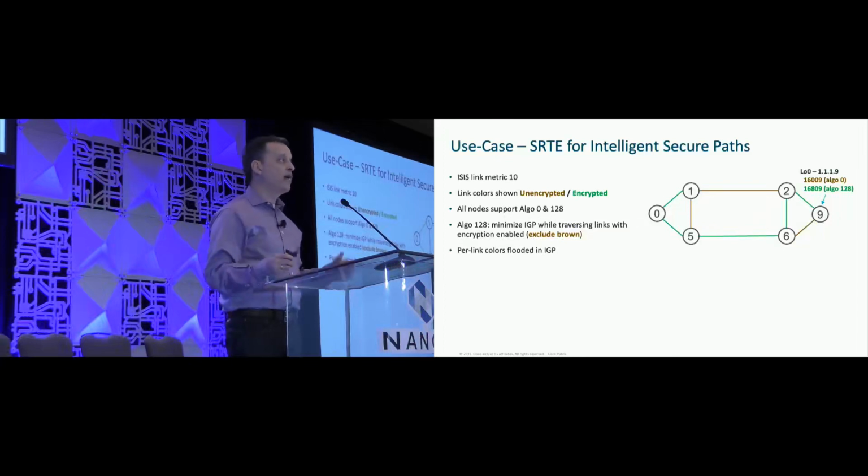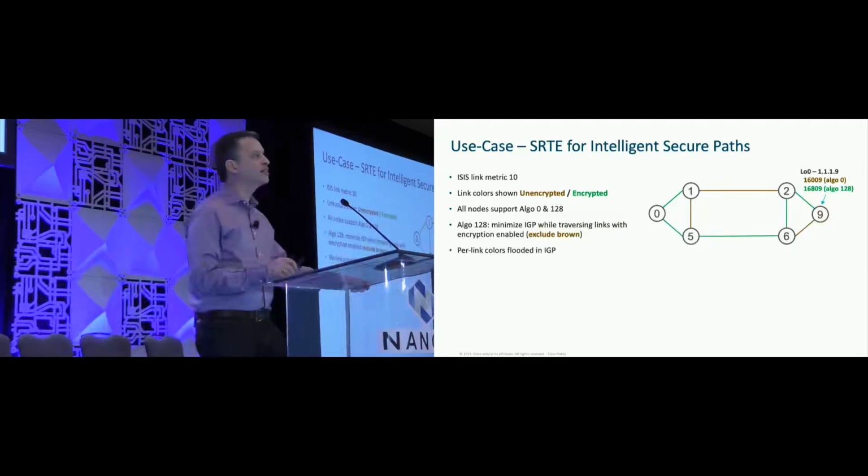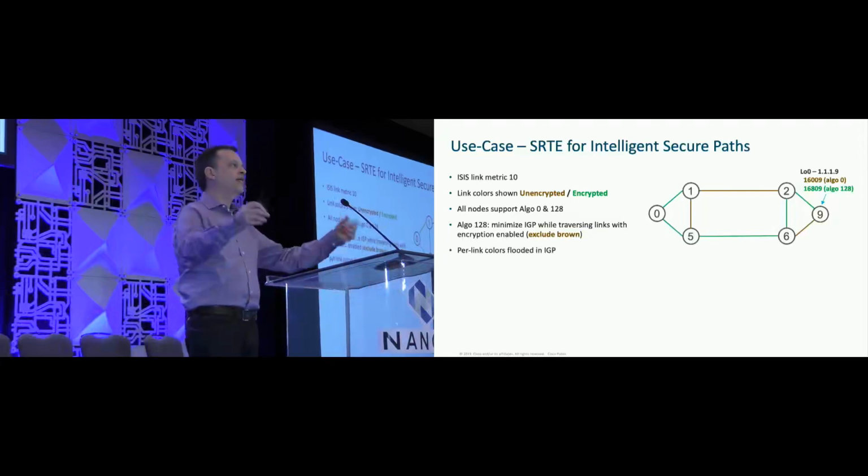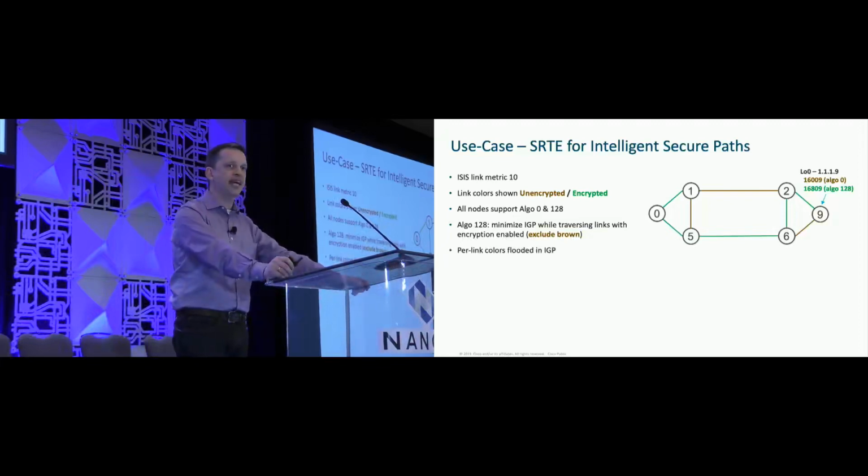Maybe some of my line cards cannot do encryption, so I only have MACsec in the newer line cards. Maybe some of my nodes are too old, they don't even support MACsec. The newer nodes support MACsec. So what you see on the upper right-hand side is an organically grown topology that includes MACsec enabled and open unencrypted links. The MACsec links are in green, the links without encryption are in brown.